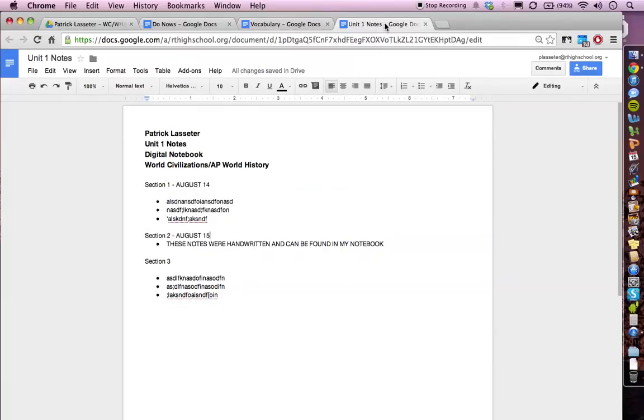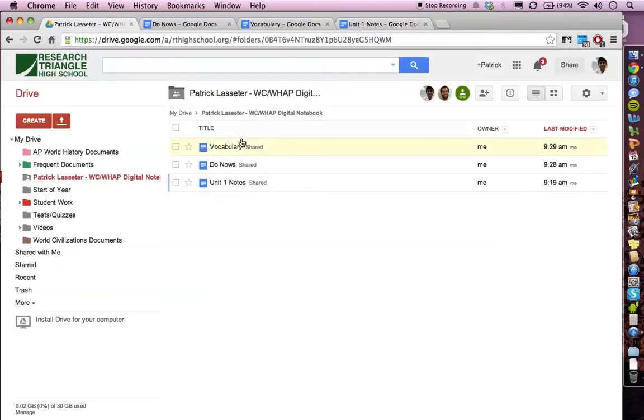And for your notes, I'm not going to dictate how you take your notes. I want the heading at the top, and you'll have one document for each of the units. But your sections and how you take notes within your notes, that's your business. That's how you learn, and you know that best. You can do it in chart form. You can put pictures. You can put slides together and screenshot them and put them in the digital notebook. But I want you to have the notes, and I want them to be in your wording. And you can use visuals if you want in your digital notebook. You can personalize the fonts however you like, whatever helps you learn best. Ultimately, you will have these 3 documents in your digital notebook.